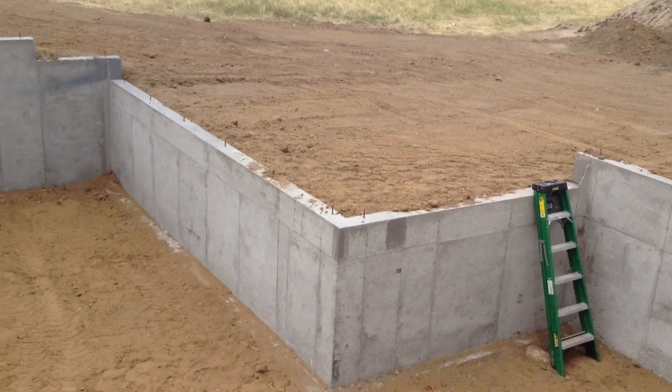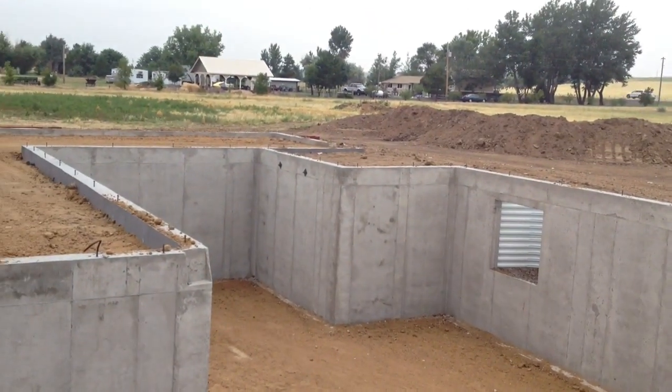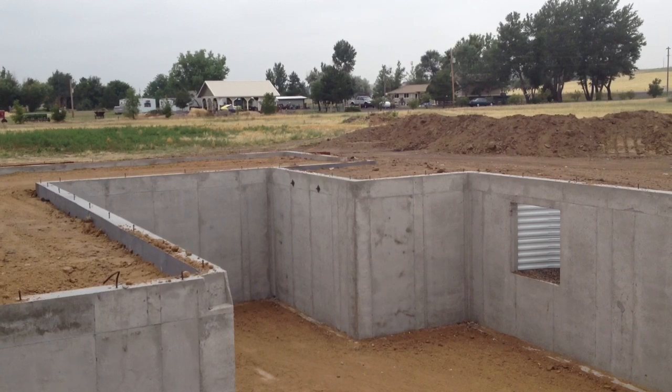Now I've also got one that's odd on this basement, that's going to bear on these pads here, but it's actually going to end on this pad — it doesn't go any further, because my stairs come down and turn around that corner. So we're going to put posts on each of these pads all the way back, but it doesn't even run to that far wall. It stops short.